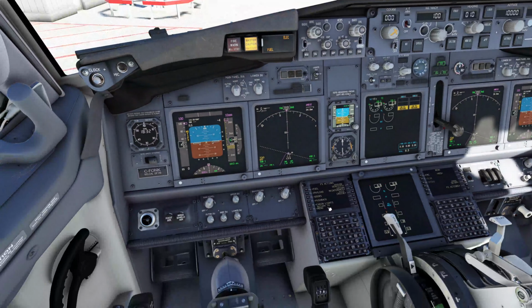Now for performance, I am using a little calculator that is called VAS Airplane Toolbox. I will put a link in the description below, and it's a little web-based program that will allow us to do all our programming. So I can't bring it up on the screen because it's on a different thing, but I'm just bringing up all the information, getting the weather. Basically it wants the runway length, current weather, and our planned takeoff weight. So if we come back to our payload, it's showing about 68.5.